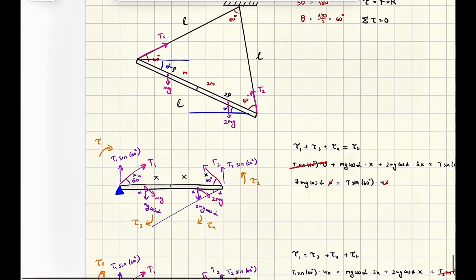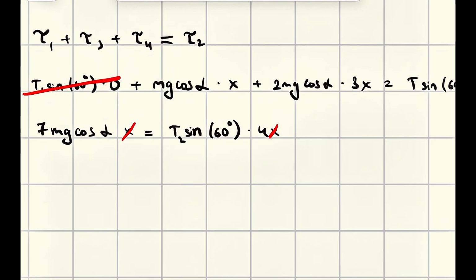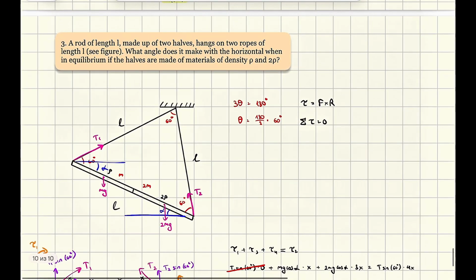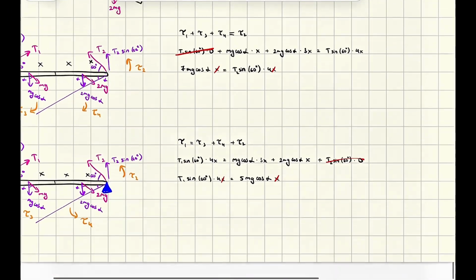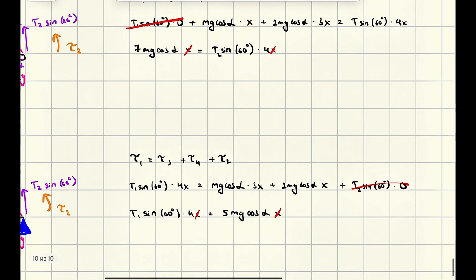Okay, so this is just tension 2. This is tension 2. This is tension 1. This is tension 1. Okay, good. We need to find this angle alpha. What we need to find is this alpha. Good. Can we just take these two equations and put them together, equalify?